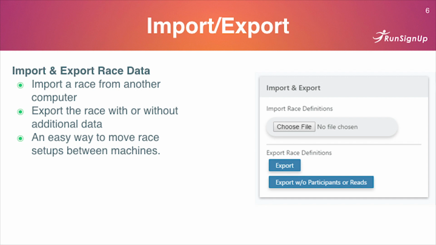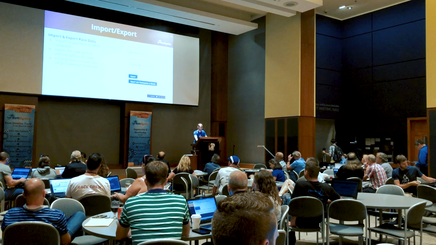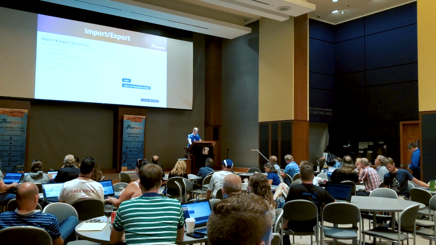So that's going to be useful if you want to just do a raw setup file and don't include the participant and chip data. You can also import race definitions from here. You can import these definitions from either other RaceDay scoring systems or the race director. We're hoping other software providers will write exports from their software.